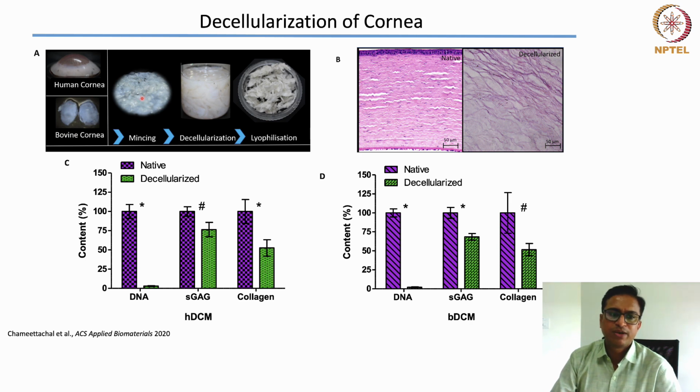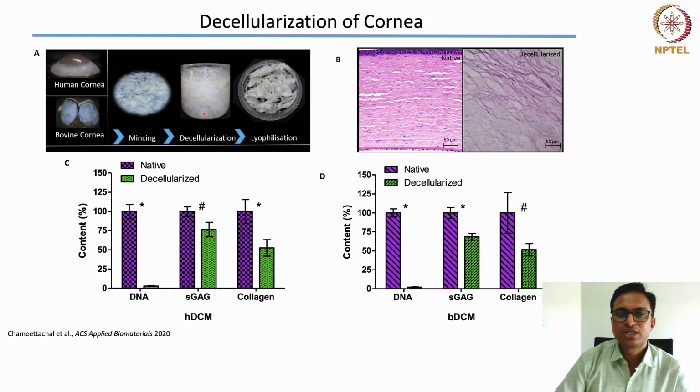We collected the corneas, washed them thoroughly, then minced them, cutting them into very small pieces, and then we used a process called decellularization, where we treat them with a particular salt solution so that all the cells can be lost. After this decellularization process, we wash them again carefully, so that we can disinfect them, and then we freeze dry or lyophilize them, so that we get cornea tissue matrix flakes or powders.